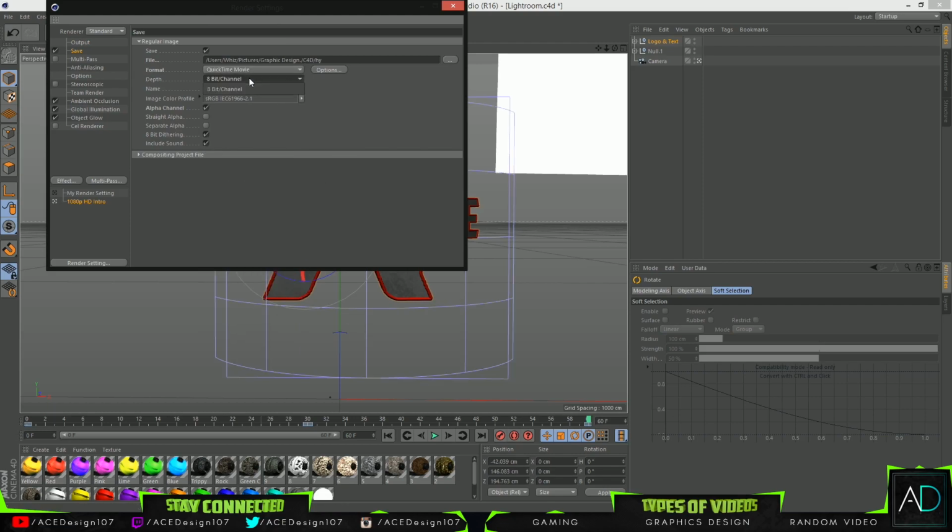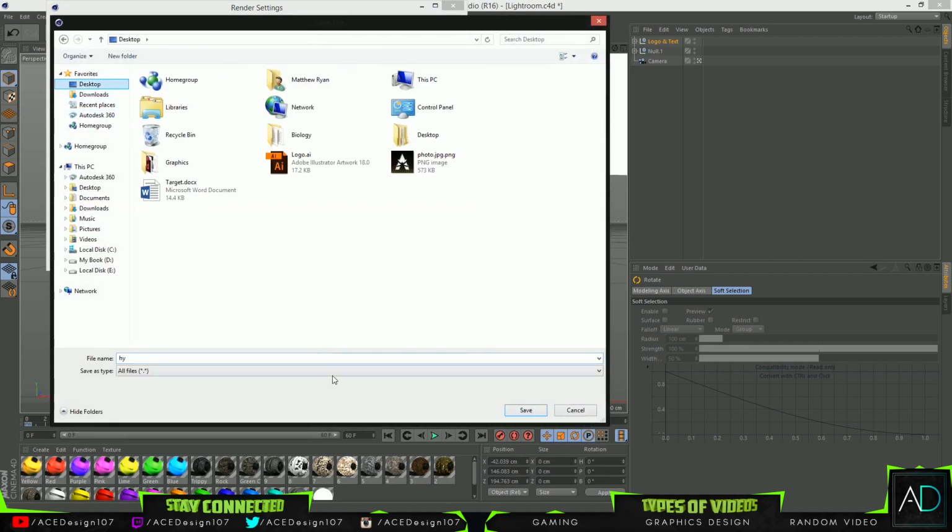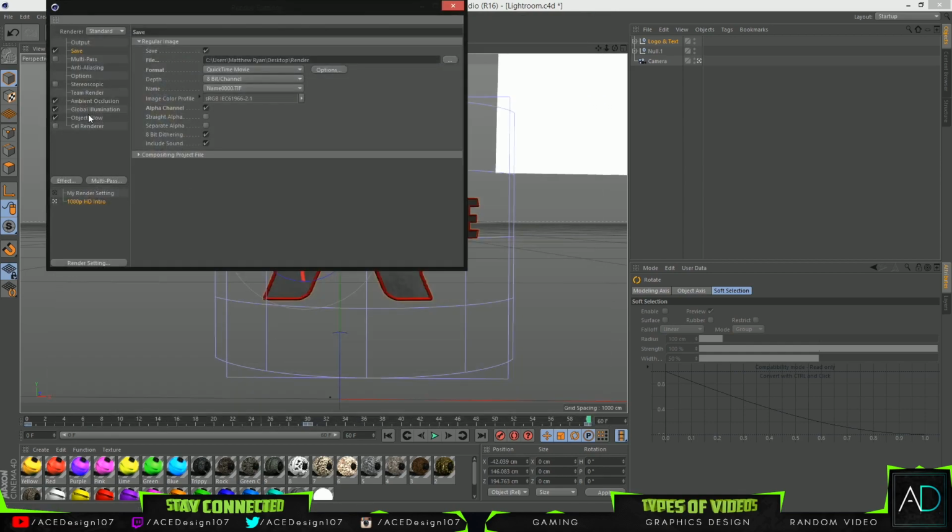Now make sure you have QuickTime installed, and you're going to render it with an alpha channel. So just click this alpha channel here. This is what it's going to do with the black background. And with the file, I'm just going to put it under here, render, and you're going to start rendering.